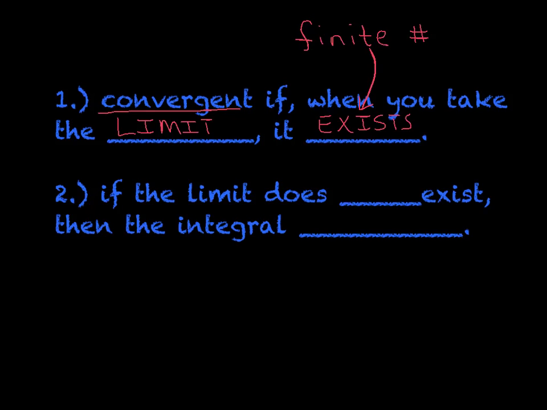Now, on the contrary, if the limit does not exist, you get an undefined or you get an infinity, some kind of non-finite answer, then the integral is said to diverge. And that's the lingo we're going to use throughout this lesson. So ultimately, at the end of the day, what's the biggest key to being successful at improper integrals? I'm going to boil it down to this one thing.